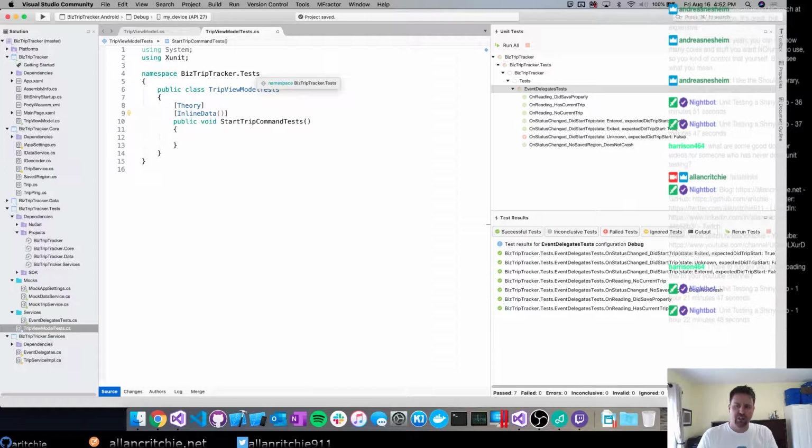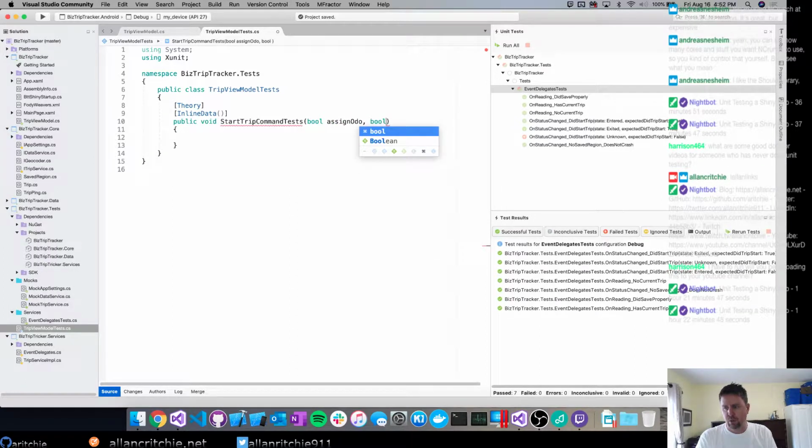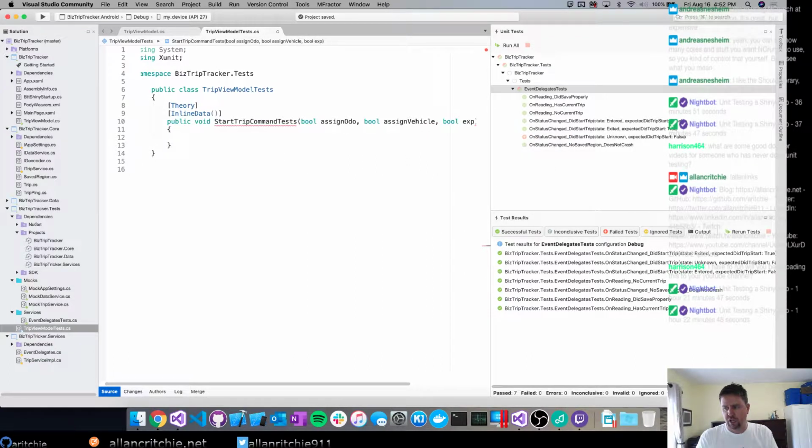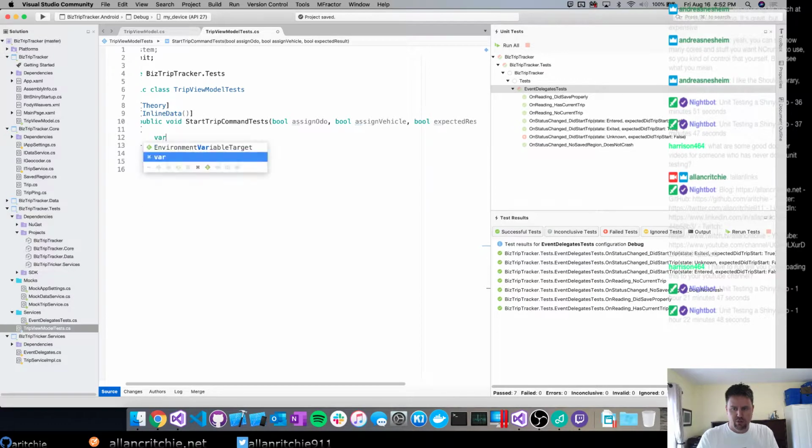Let's do bool assign odo and bool assign vehicle. So if those are true, then I'll actually give them a value. Expected result. So we're going to new up our view model, trip view model.